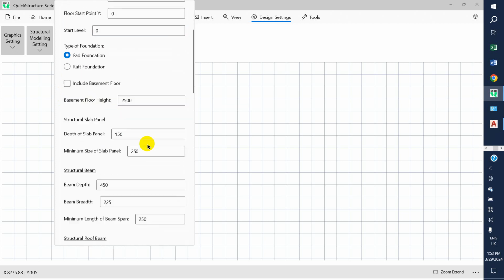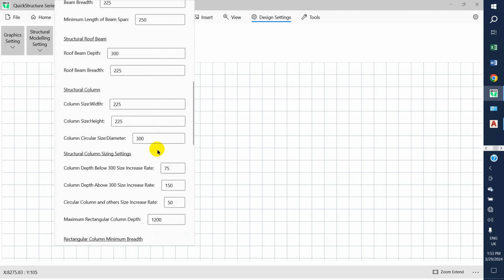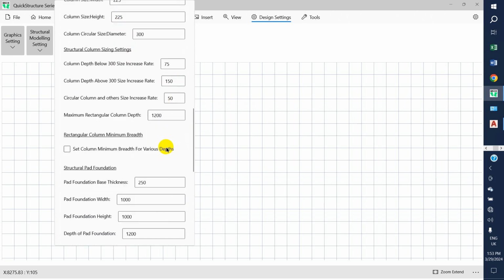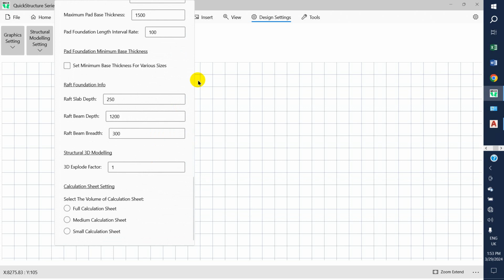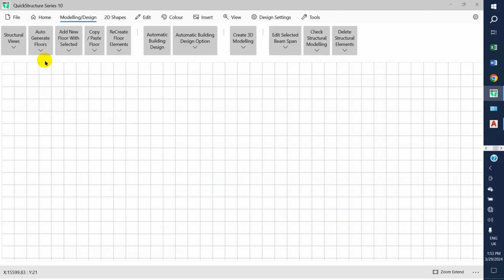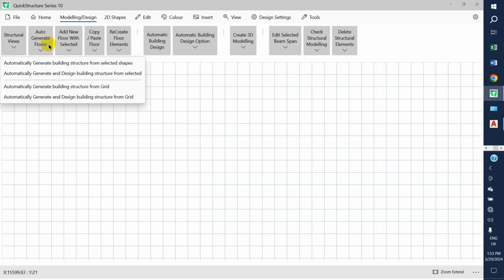And then you can come here and do some of the basic editing here. Just put in all the necessary information as regards the size of column, size of beam, size of your footing, and all of that. Just put in all that information and you are good to go. By the time you are done with all of that, you can just come to your modeling and click on auto generate floors. This can be used to achieve a very simple design quickly, easier and faster. Within 10-15 minutes, you are done with the entire design.